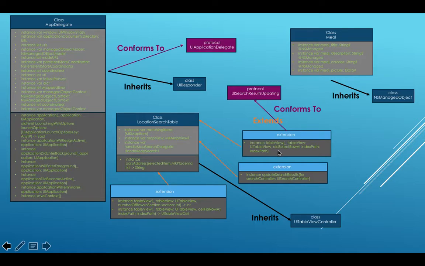Right here, the did select row at index path just handles the user taps and whatnot. And this next extension, we have search controller, and this is where it gets a little interesting. In search controller, it does an MK local search request, and it takes in a search and provides location context. MK local search performs an actual search on the request object, executes the search query and returns an MK local search response, which will contain an array of map items, which I can of course display as a table cell.